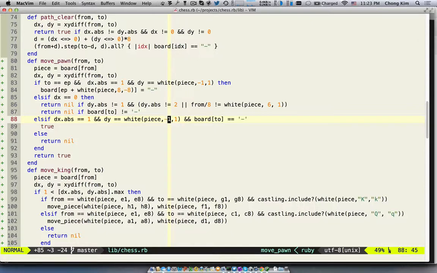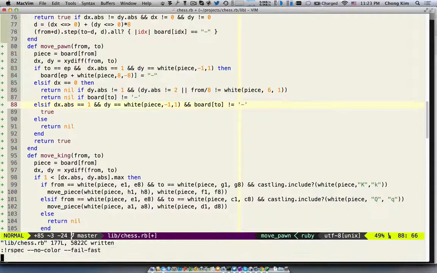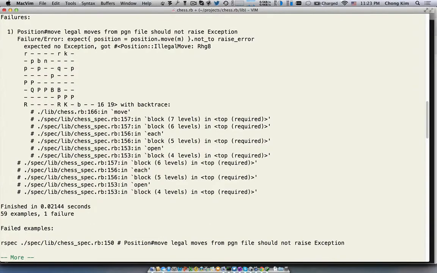Board 2, the target piece. Oh, this is for a capture, should not equal 0. Or, should not equal that. Okay, so that makes sense. Oh, okay, so now we're past that point.